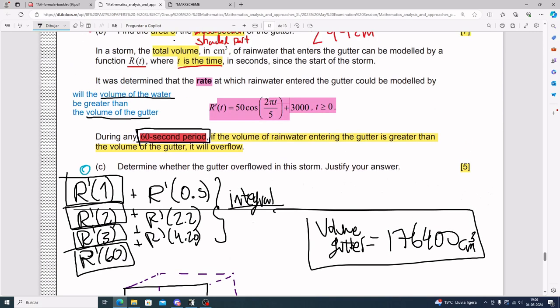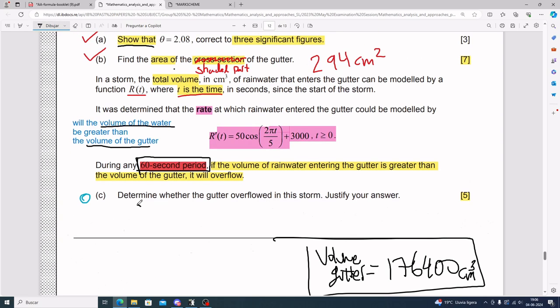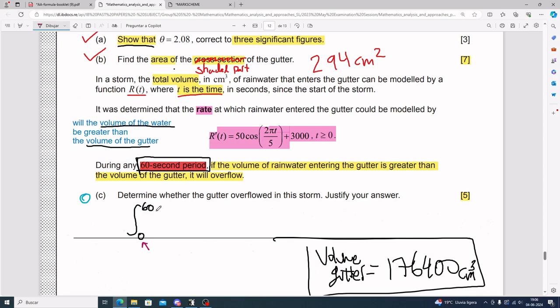So once you establish that that is an appropriate approach, what you can do is write the integral. And so the integral would be the integral from 0 to 60, right? And so let's first talk about that. You put a 0 down here because it's your first x value, and a 60 up there because it's your last x value. Now, why is this the case? Because we are talking about a 60-second period. And so on the one hand, that's the first thing you need to establish, right?